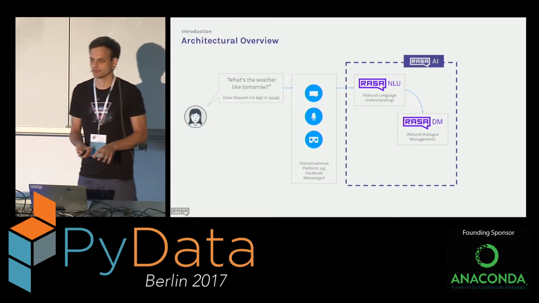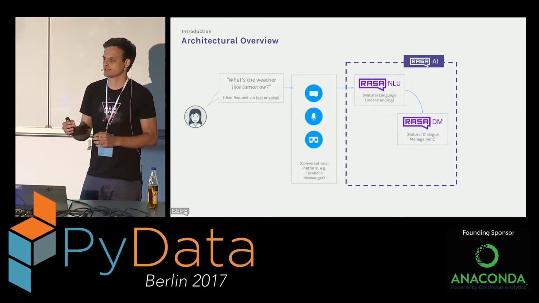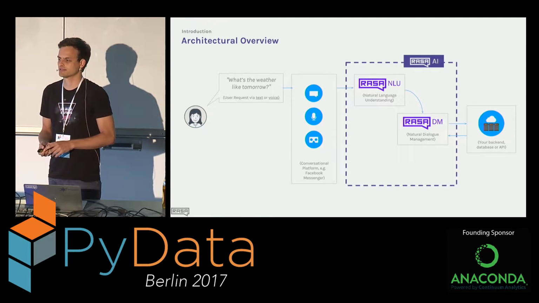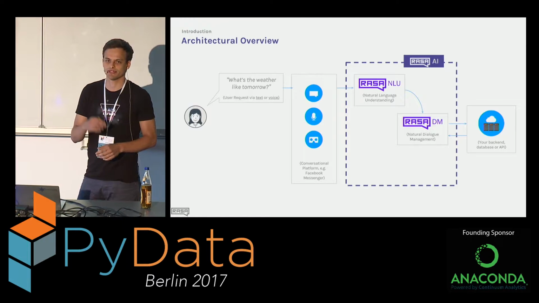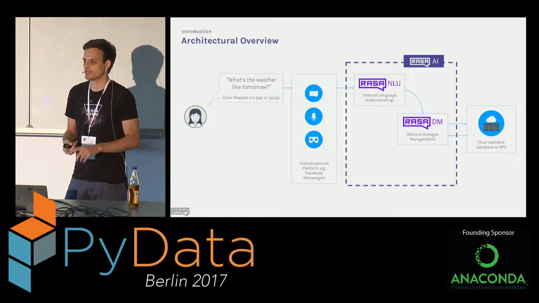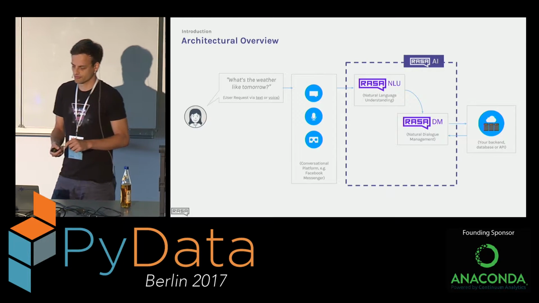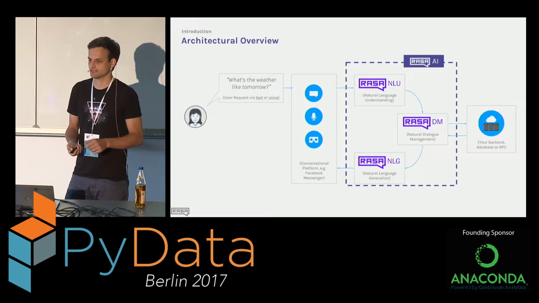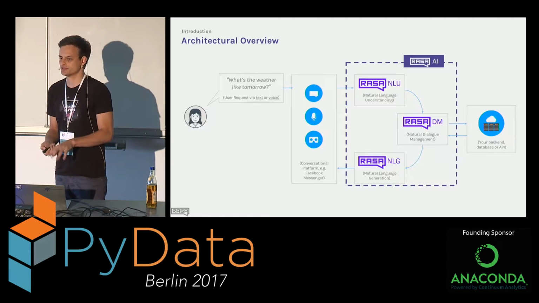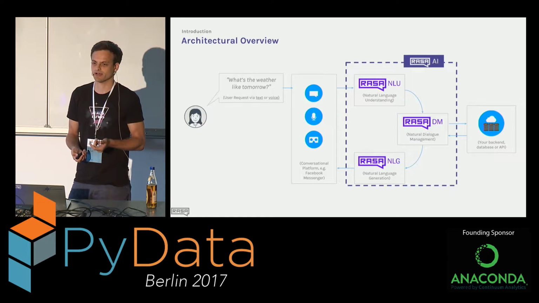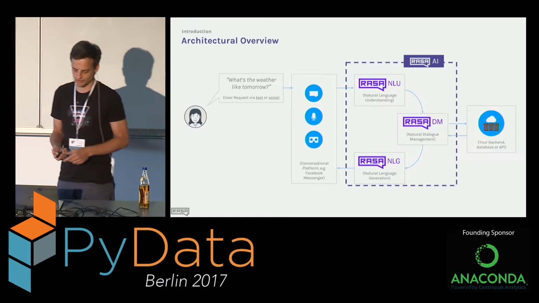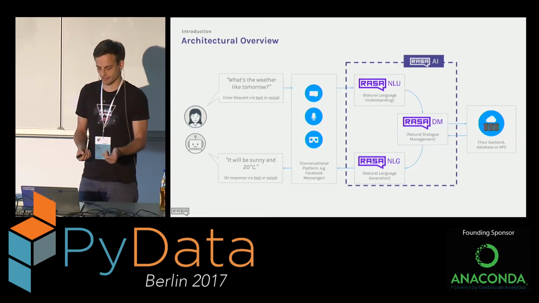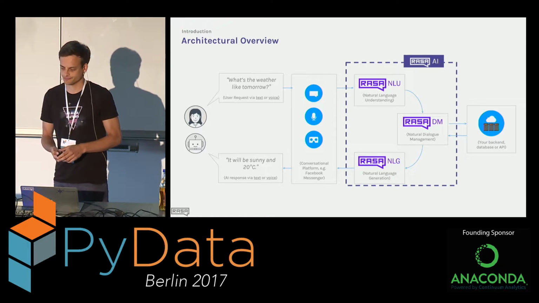And then there's the dialogue management, which combines the knowledge across multiple messages, right? And it can collect further information from a backend. So in this example where we have a weather API, after we have all the information about the place and the time the user wants to know the weather, we can then query a database and get a result out. And at the end, there's natural language generation. So after we know what we want to convey back to the user, we need to somehow generate text or speech that the user can then read and get his information out of. So in this example, it would be: it's sunny and 20 degrees.